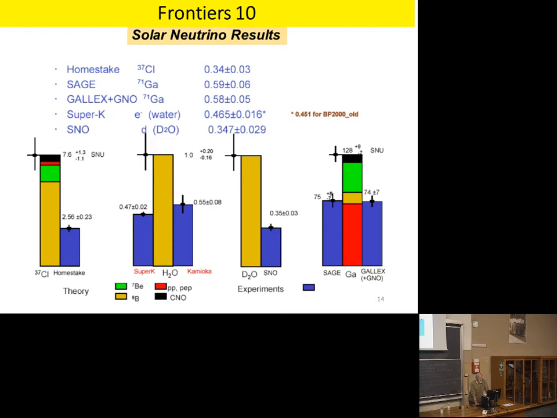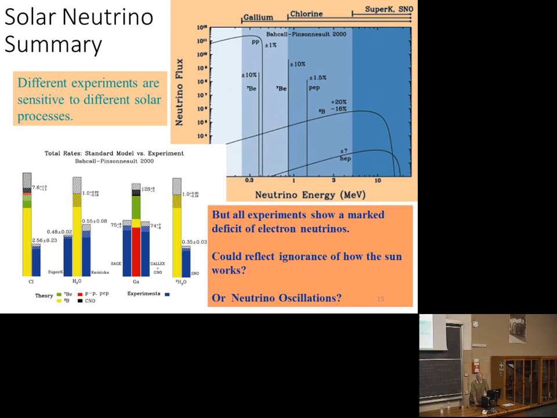And so I recall going to many meetings where there were basically two contingents of physicists, ones who basically thought that this indicated something new that we didn't understand, and that is where I'm going to end up going in a little while, which is that neutrinos have a property that actually they don't all get here from the sun in the form that they were emitted. That was the beginning of what I'm going to call neutrino oscillations.